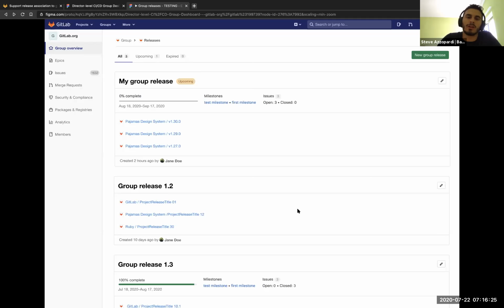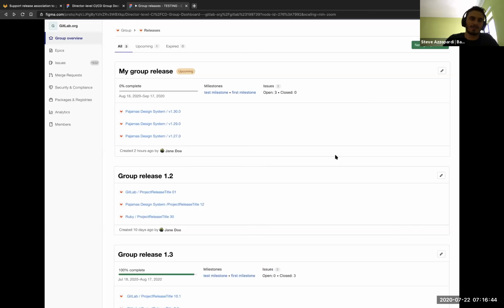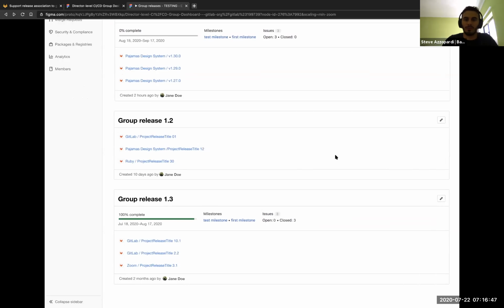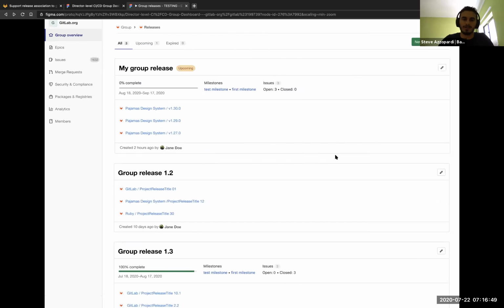So if we want to look at an aggregate release, I would probably expect a more info button here or somewhere I can click, and then the whole group release is a single page view with all the aggregated release notes. Because if I see all the aggregated release notes here, it's going to be a bit too busy, because it already feels like there's a lot going on this page.